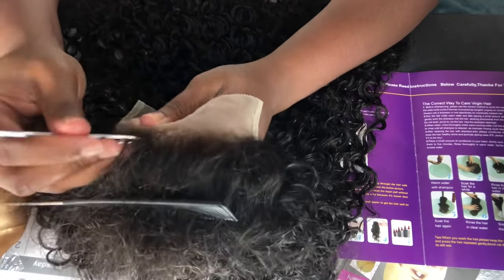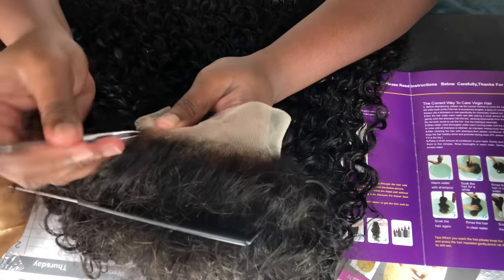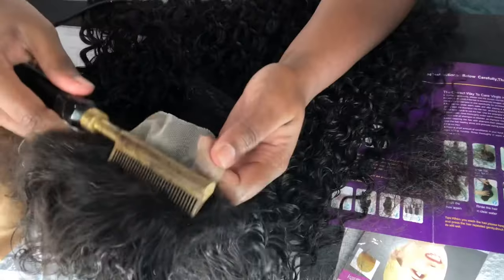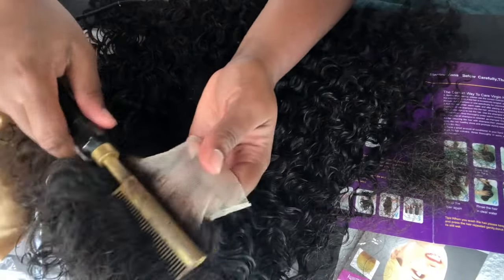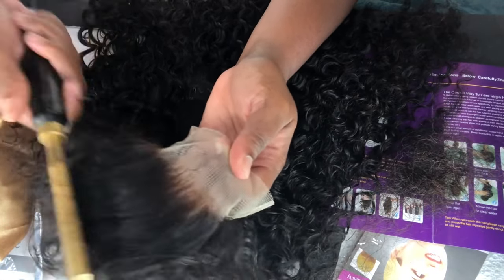I can already see the difference here. I didn't want the hairline to be over plucked, so I didn't really go in depth plucking it. I usually do 1 centimeter behind the hairline and then I do 1 inch behind the hairline. And if I'm really trying to look laid and I'm trying to give scalp, y'all, I'll even go further to do 2 inches behind the hairline.